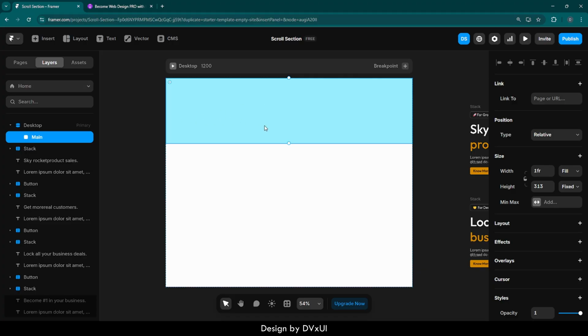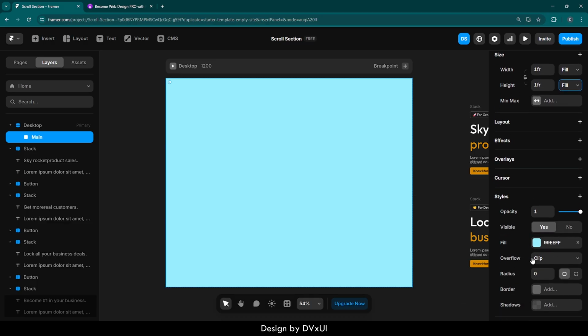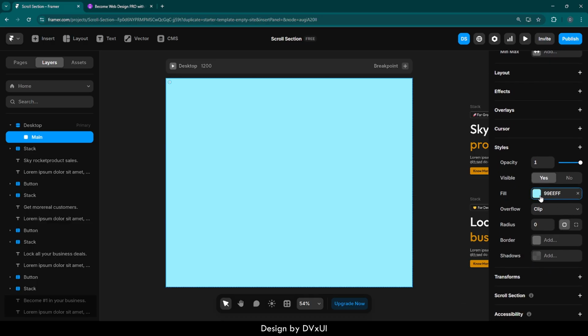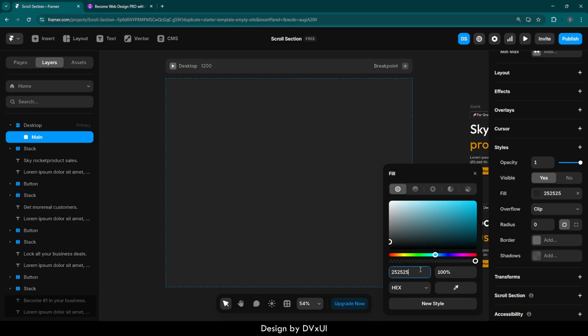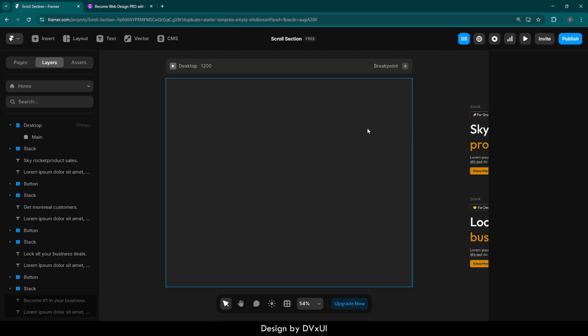So we have the main over here, and I'm going to make it fill here as well. Perfect. After that, I will go to this fill and give it a different color, basically a different variant of black, which has this hex code. Perfect, so now it has this color.